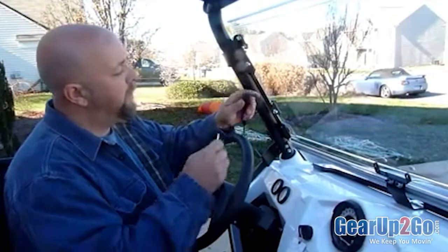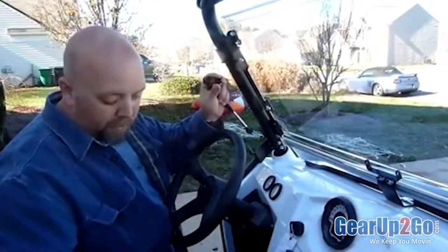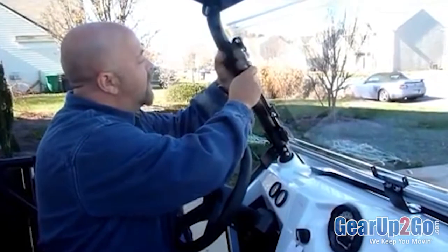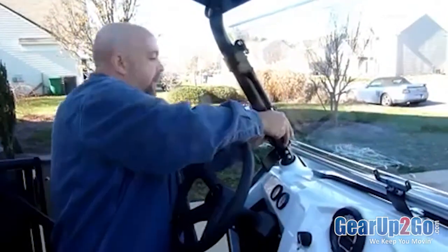Next step is to take the gas shock absorbers, put those on. I'm going to put the first one up here. There's little plastic caps on them. You can use a flat blade screwdriver, just pry those off and hang on to them. You're going to need them again. This just presses into place. Snaps right on. The lower one attaches the same way.